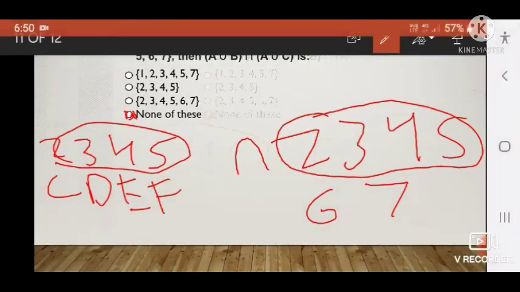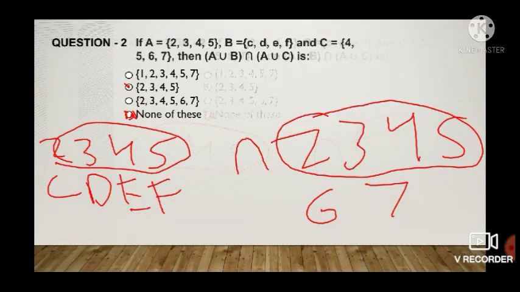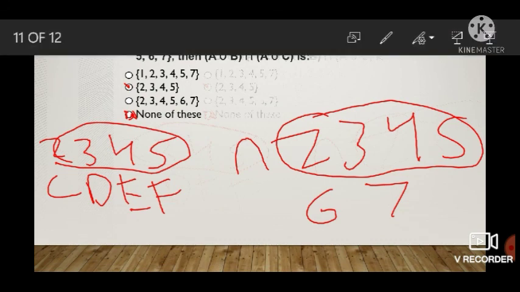This is also a very simple question. Firstly we have to see whether the sets are disjoint or not. If they are disjoint, then you do not have to think very much, just add them, A plus B, and we can do this very easily. You don't have to consume any time. This question is very easy.